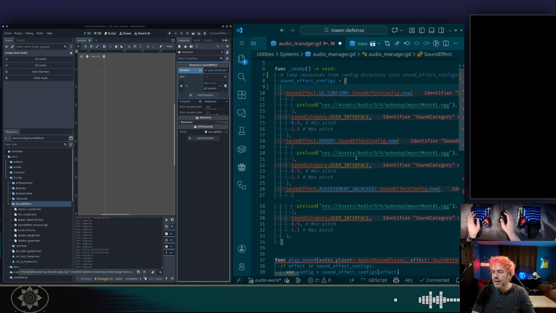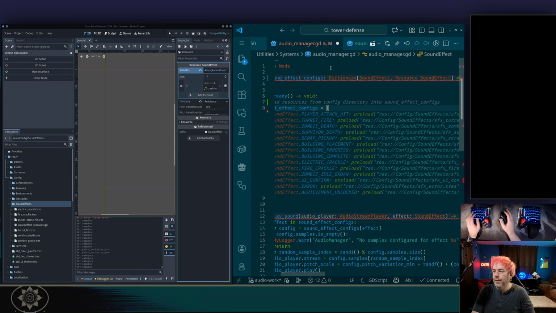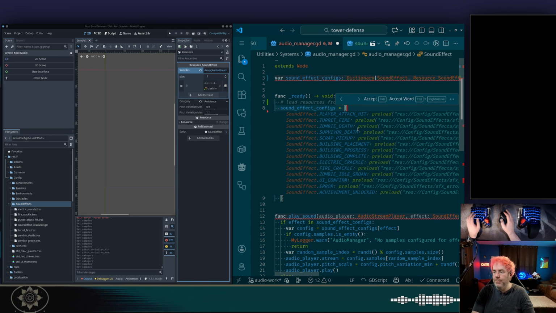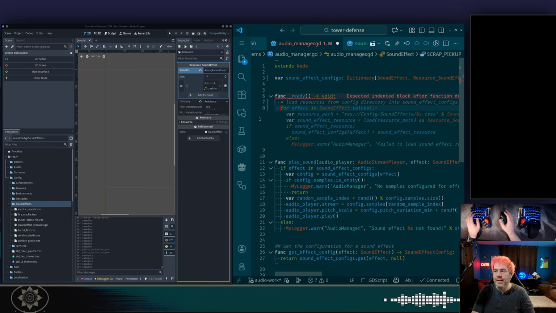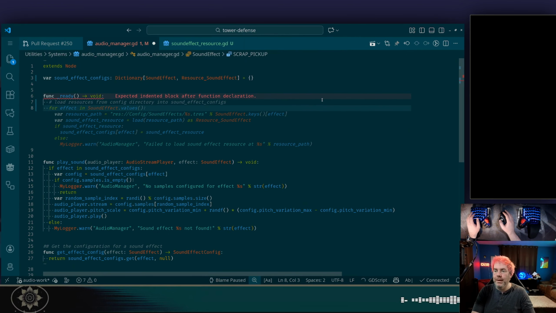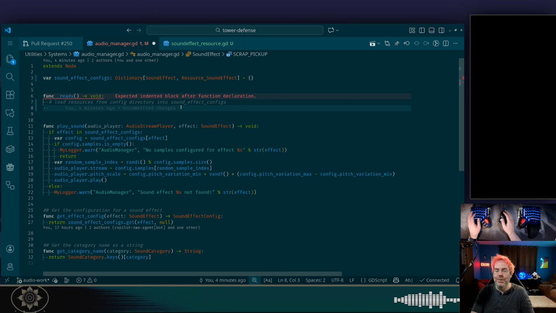Okay. And then we haven't done any of the UI sounds yet, so it's all placeholders, so that all goes away. And then what we want to do is not do that. We could do that. What we want to do is, let's go max here. So what does AI write for us here? For effect in our enum, we can look for a file. No, I don't want to do that. What I want to do is, let's see. I think we have some examples, right?